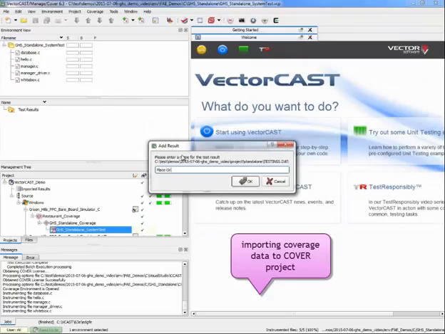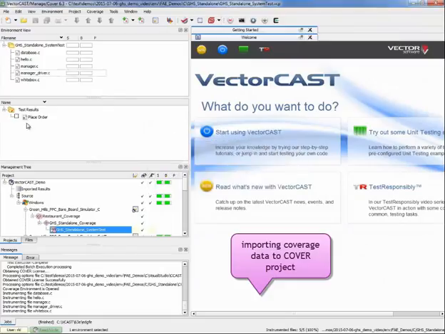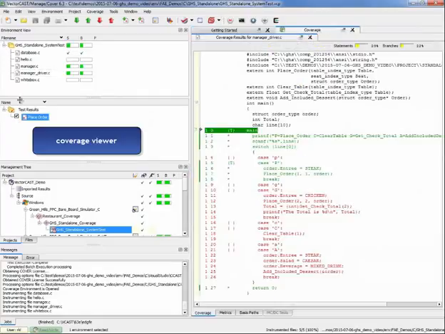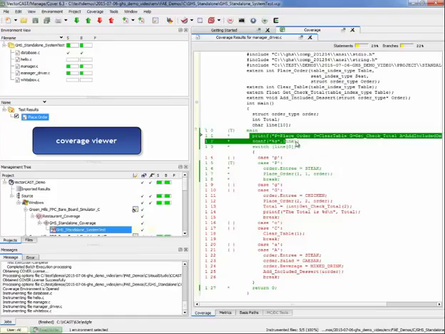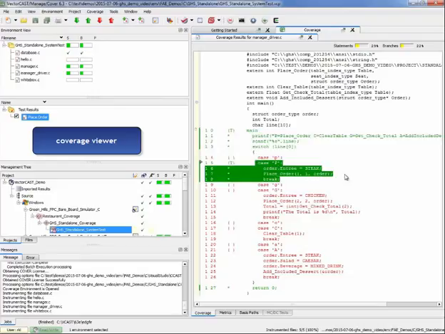So we'll call this place order. And now once I've imported that coverage result into the tool, once I select it, I can immediately see in my application which files have achieved coverage results, how much coverage, and over in the coverage viewer, I can see the exact lines that were executed. So here we hit the printf, the scanf, and then once we went into the switch, we went down the capital P case, and we gathered coverage for that.